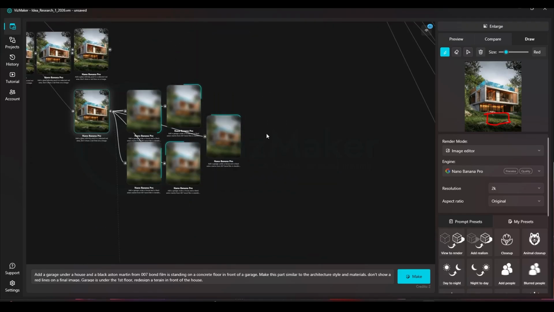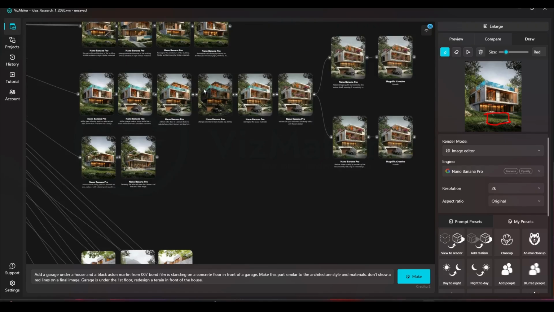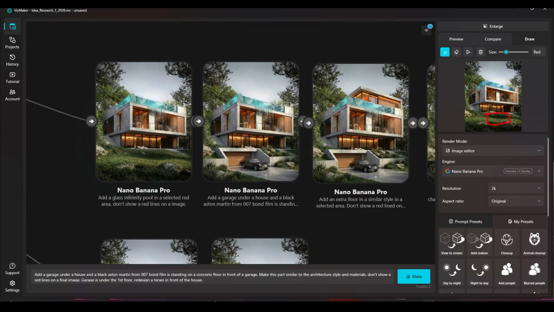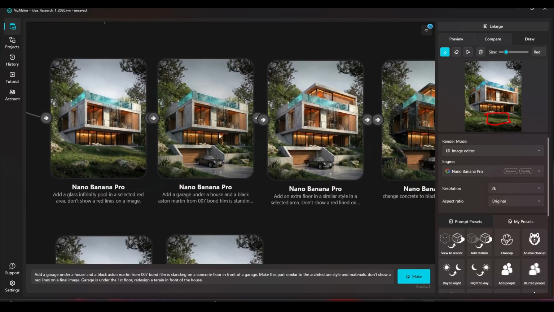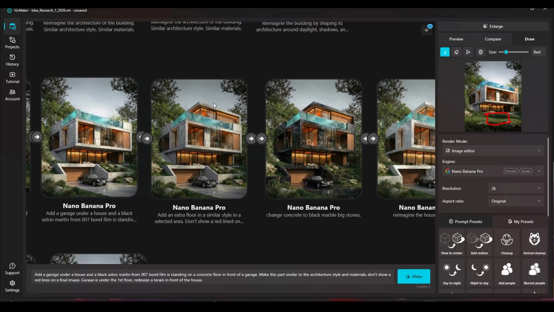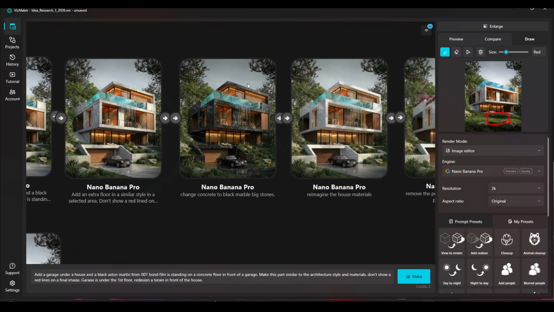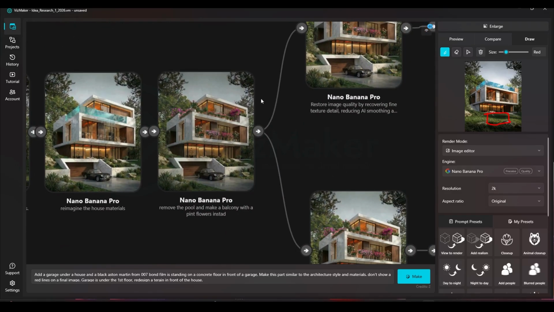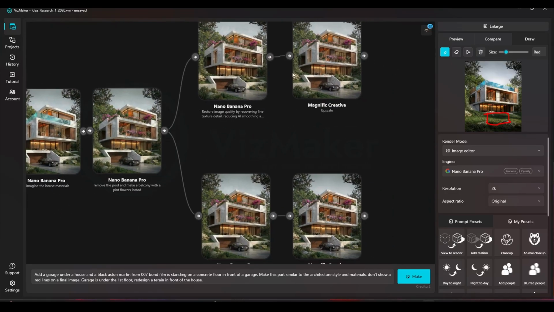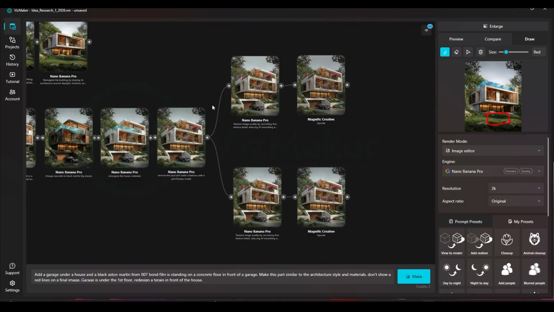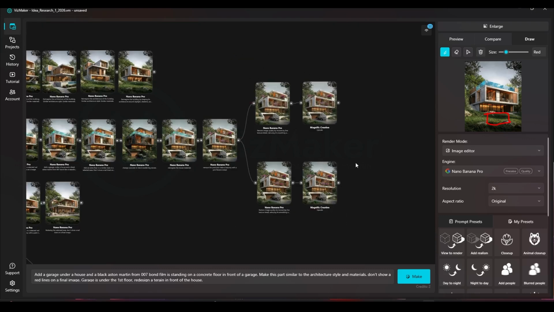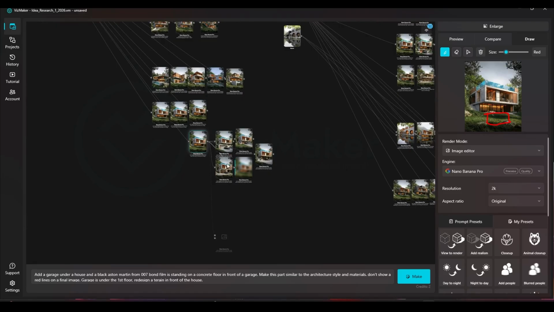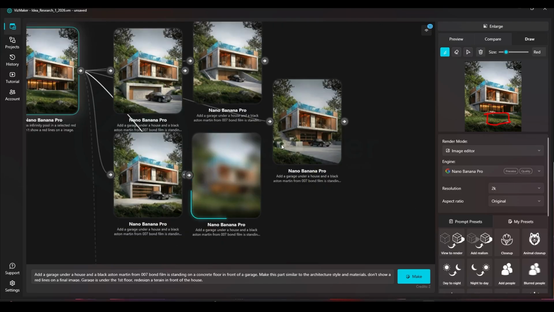And while we are waiting, let's see how the idea generation went. Firstly, I was adding a pool, then I added some information about the garage, then we'll add some third floor, quite interesting. Then I'm changing materials to some marble, because I'm not a big fan of this dirty concrete. Let's change it to white marble. And here we had a quite interesting topic about upscaling the image. It will be at the end of this tutorial, so wait a while and you will see more details about that. So I hope our generations are finished, and let's check how it's going.